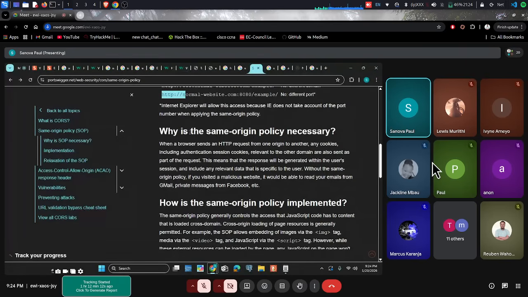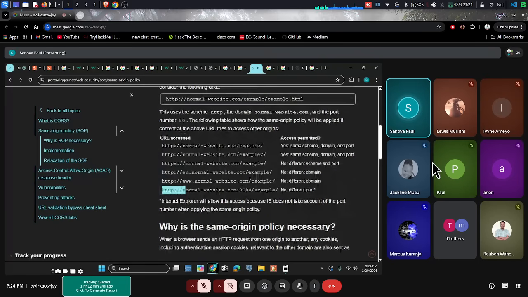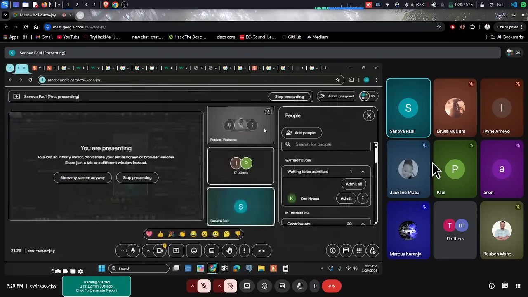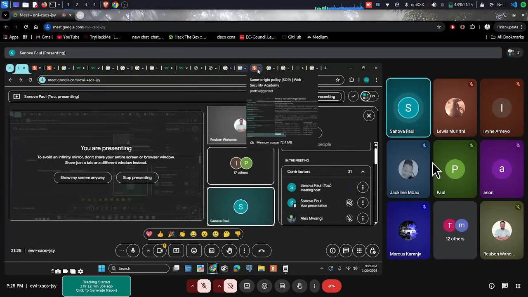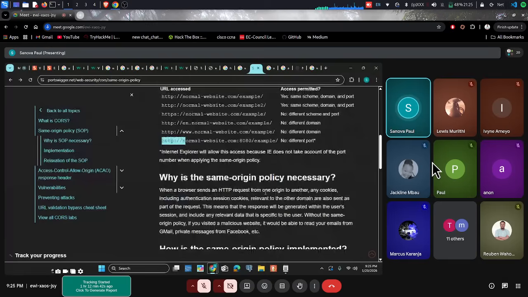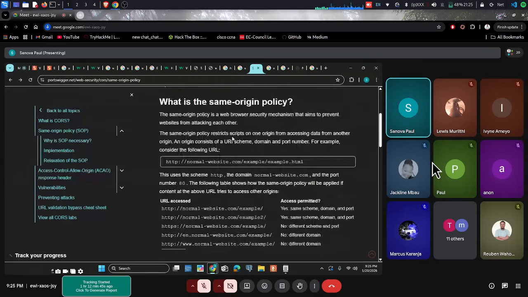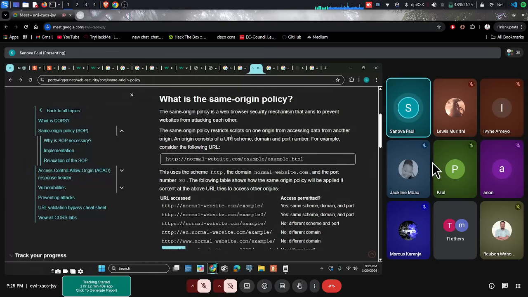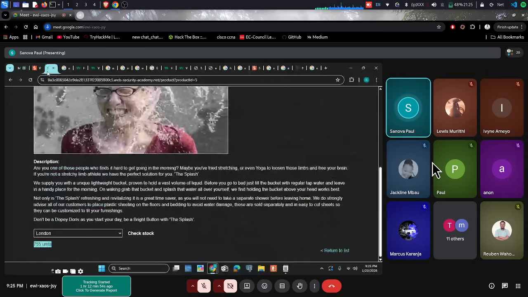So the same origin policy restricts, but now cross-origin resource sharing allows, there are ways it allows. Okay, but up to that, I want you to see who is running what, who is allowing what to happen, and how. Who is doing what, the same origin policy. Who forbids another, how is it? But there are some vulnerabilities that abuse it, we will come back here. But up to now, I think you understand what and why the same origin policy also comes into play in our world of XXE.